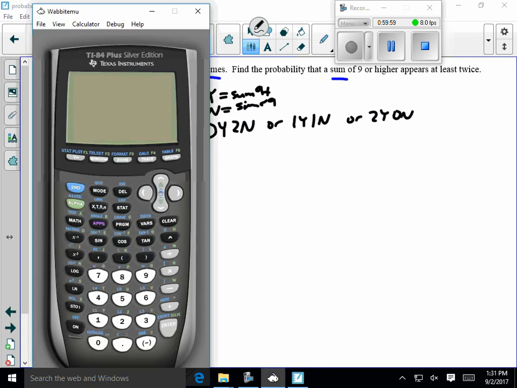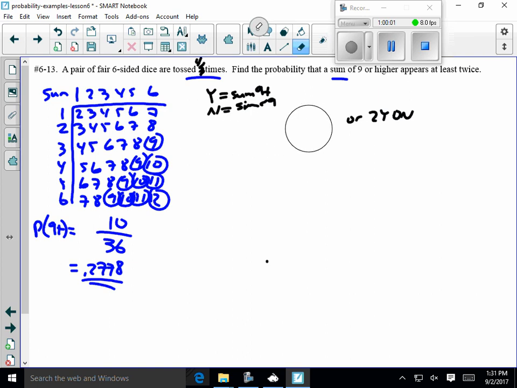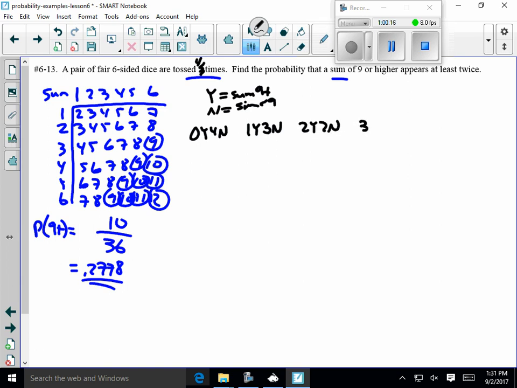So if I wanted to add that on, it adds some complication here, because now there's 4 things that can happen. It could be you'd have 0 yeses and all 4 are no, or 1 could be a yes and 3 of the dice tosses could be no's, or 2 are yes and 2 are no's, or 3 are yes and 1 is no, or all 4 of them are yes and 0 are no, where yes means that that particular pair of dice toss has a sum of 9 or higher. Okay, so if I had this happen at least twice, that would be these cases over here, right?